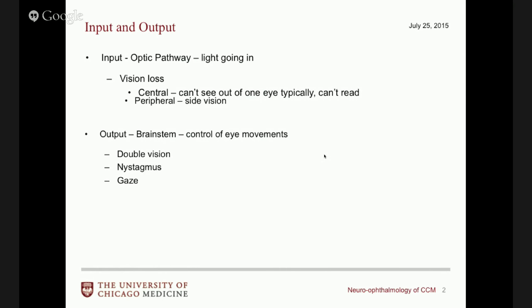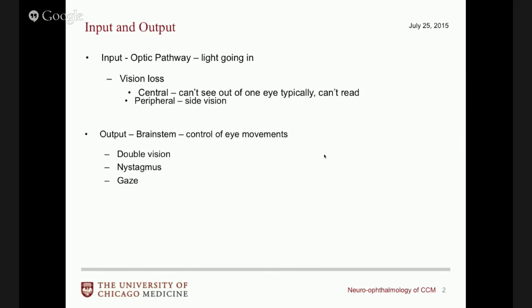But there are also more complicated ones, and I'm not going to go into great detail, but nystagmus, where the eyes jump and the world seems like it jumps. Or gaze, where you say, I just can't look right. My eyes, I have to turn my head and then I can look right. There are things like that that do occur, and it's not a double vision.